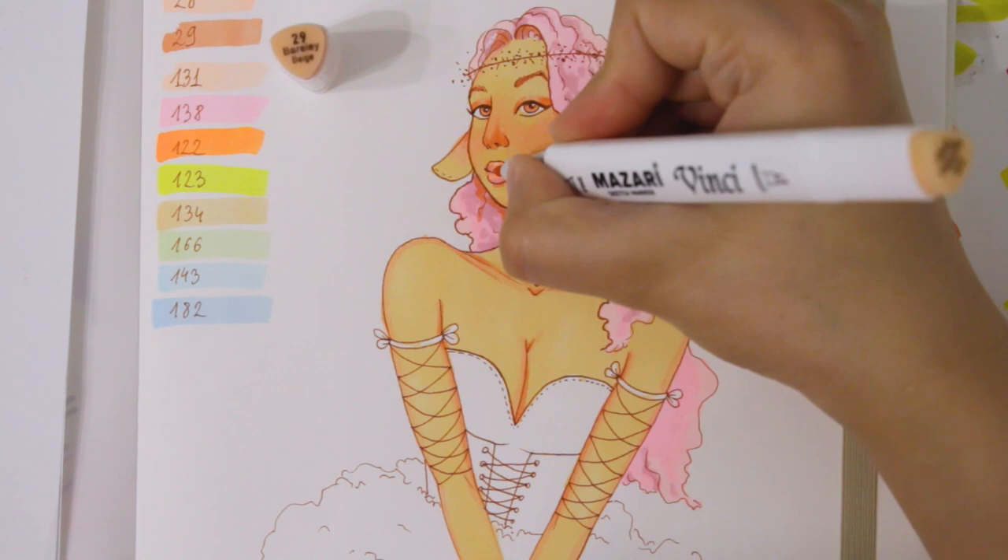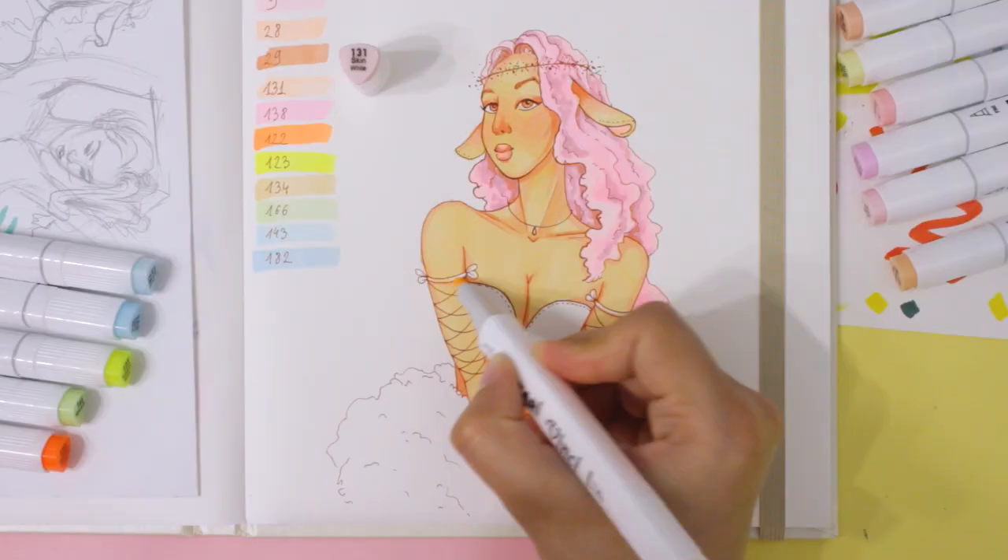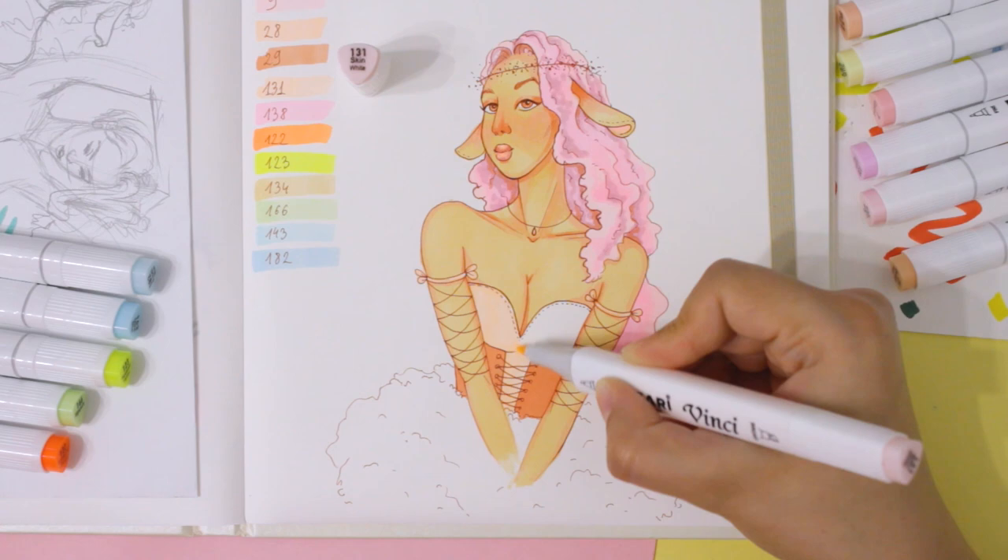For example, I've got Copic Ciao markers and I never refilled them. I've had them for two or more years and they draw perfectly — not dried out at all. So this was a total fail. I'm not recommending this brand of markers to anyone. Better spend a bit more and get a better set of alcohol-based markers for artists, even though I still like how this cutie came out.